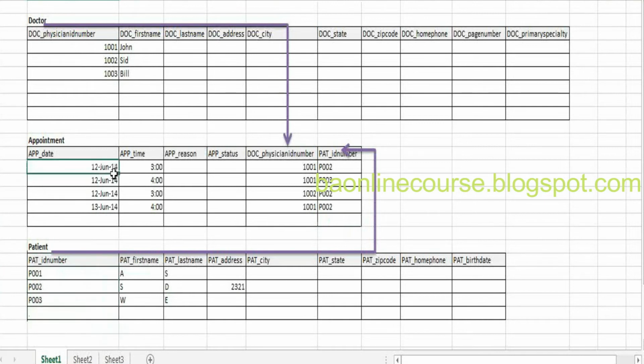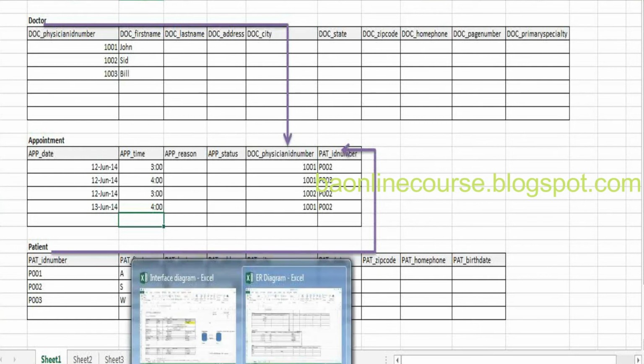Any appointment which is created would be stored in the appointment table. So we have these various entities, and each of those entities is capturing some attributes, and that generally is nothing but a table of information. The columns you're seeing are nothing but the attributes.